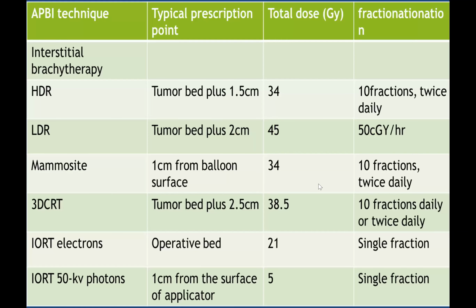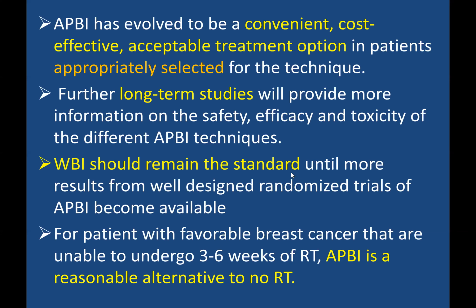which is called APBI. As you know, there are any number of techniques by which you can treat the tumor bed alone: interstitial catheters, MammoSite, and even external beam radiotherapy or intraoperative electrons, and so many techniques with different dosage patterns. We won't be able to compare one with another. So APBI has evolved to be a convenient, cost-effective, acceptable treatment option in patients appropriately selected for this technique. So further long-term studies will provide more information on the safety, efficacy and toxicity.